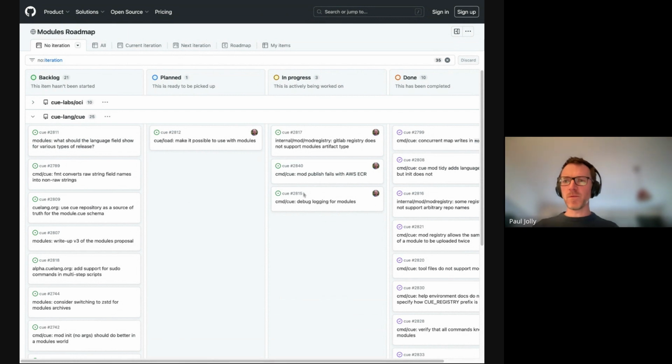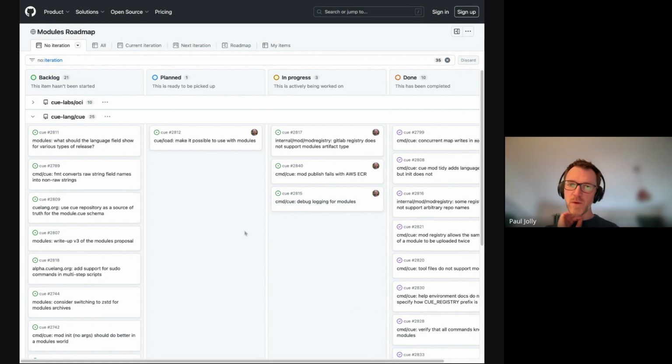But this is really, and we're going to be looking to improve this over the course of the next few weeks, our means of trying to communicate to everybody what it is we're working on right now, what is planned, and where others want to be involved, also using this as a way of orchestrating and organizing that planning as well. So we do need to refine these things, but here you can see we've got the QLangQ repository where all of the issues are, and we've really started to ramp up the number of issues we're creating around modules now. There's basically issues for every bug that we have found so far, and a number of the features, for want of a better phrase, of modules that we could implement in the future.